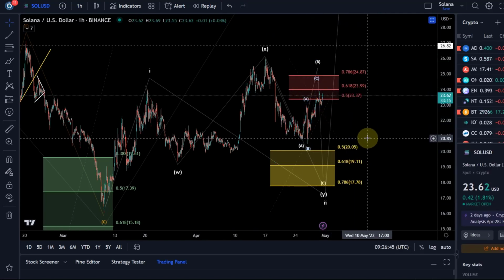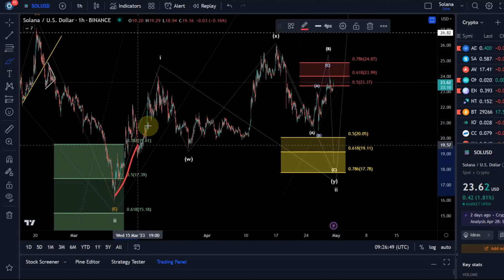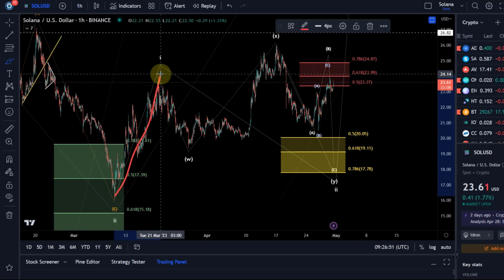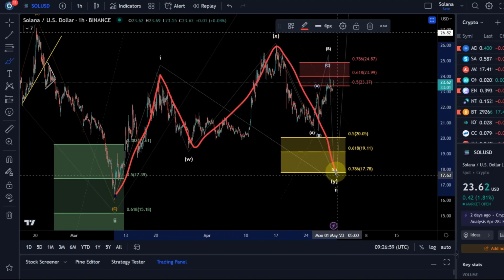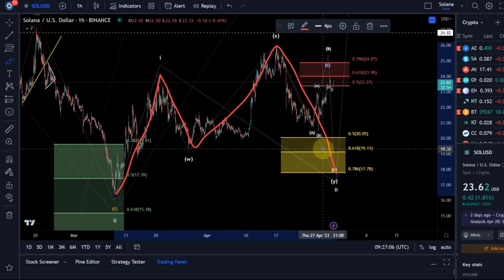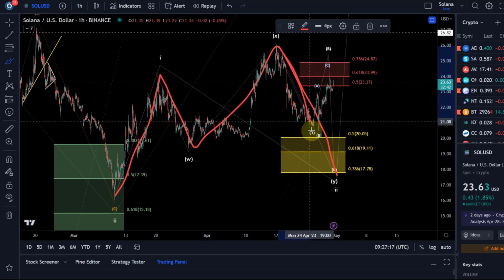So again, we deal with a flat, in my opinion. We are looking at the structure where we rallied in a wave 1 to the top of the 21st of March or 20th of March. Then a wave W, a wave X, and a Y wave to the downside. And the Y wave can go all the way down to 17.78. It doesn't need to go down that low. But the point is the 17.78 level for me is the pivot between possibly new bear market lows and a rally to $40 plus. In this Y wave, we have three waves, A, B, C.